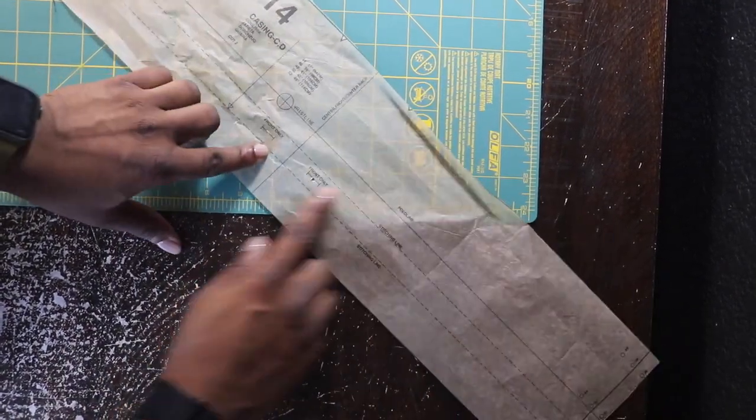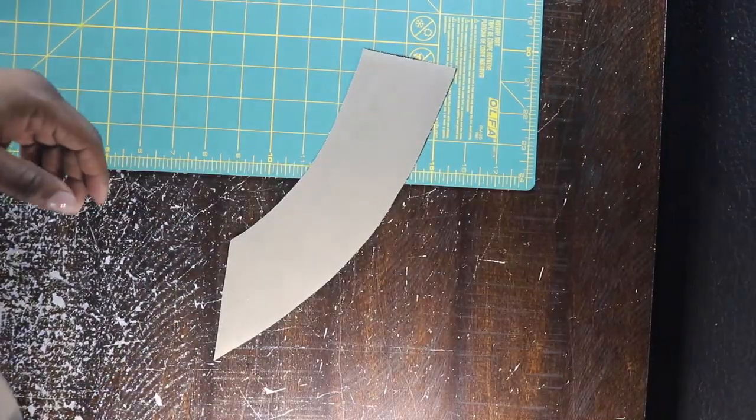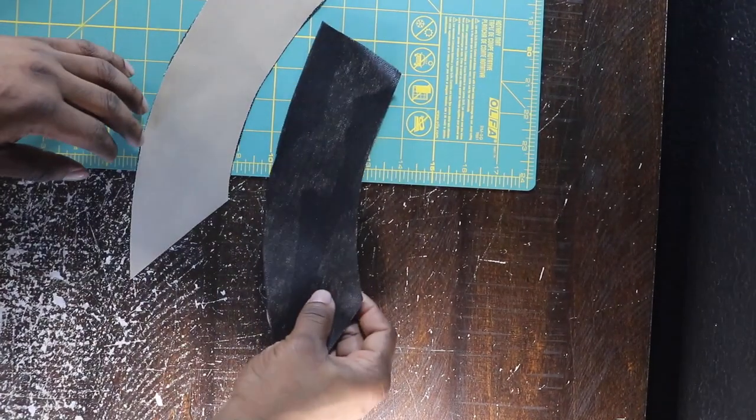All right. 14 is going to be the casing. Remember, transfer these markings. That's going to be for the front grommets. All right. So we have our pocket facings. Went ahead and interfaced them.